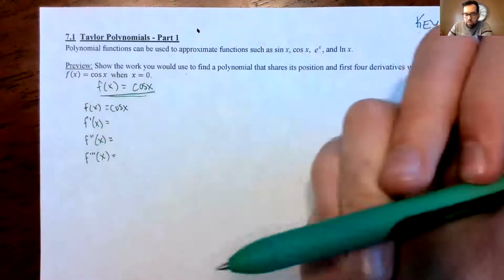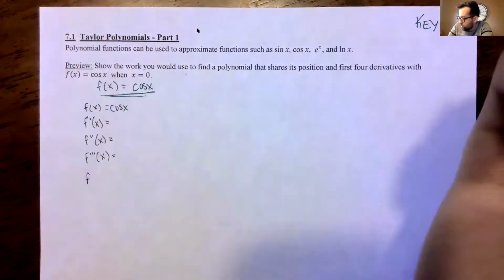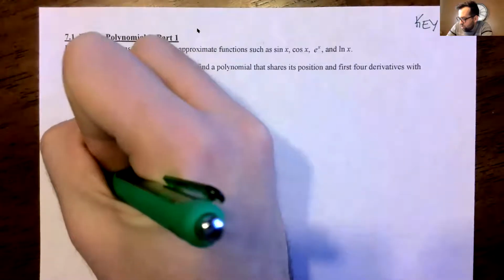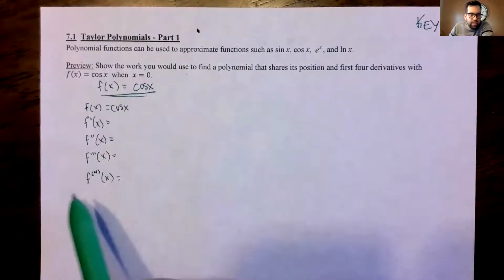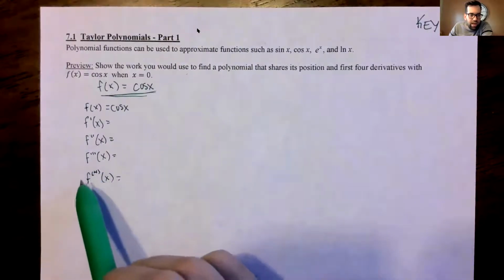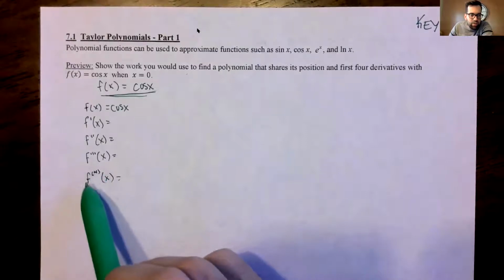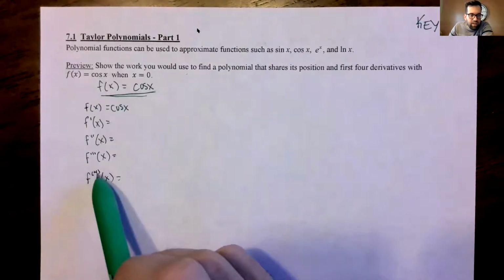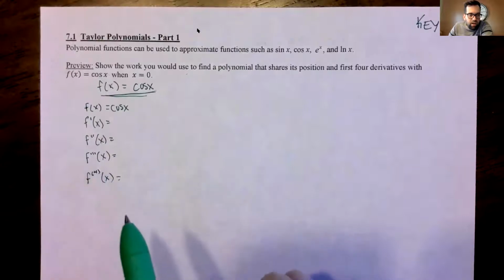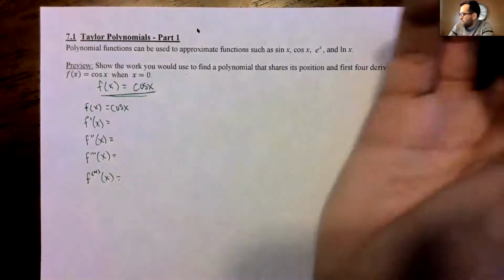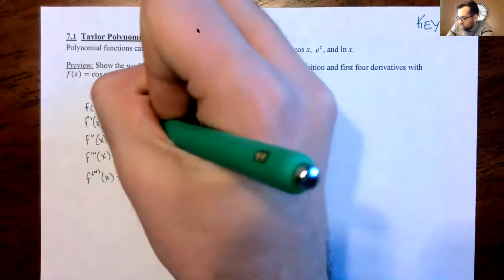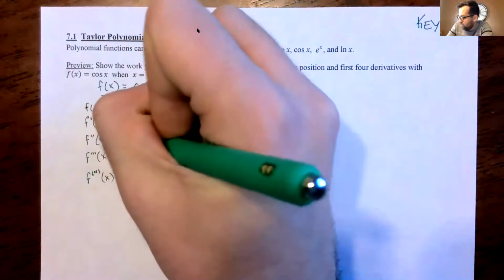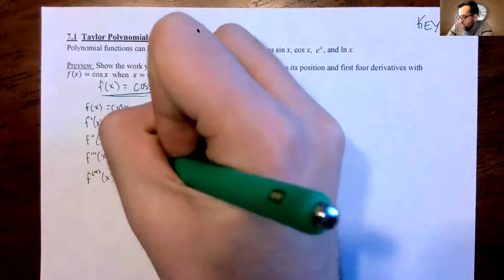And I will say that after we get to the 3rd derivative, when we write the 4th derivative, it's most common to just put the number derivative in parentheses. And don't get that confused with an exponent, because with this notation, f of x, it wouldn't make any sense to have an exponent right here. So we just put f and then in parentheses a 4, which means the fourth derivative. And if we think about Santa Claus, negative Santa, negative Claus, we can pretty easily get these derivatives, right? The derivative of cosine is negative sine, and then negative cosine, and then positive sine, and positive cosine.